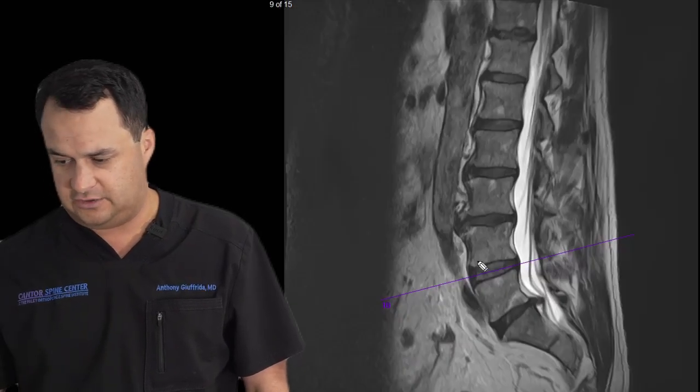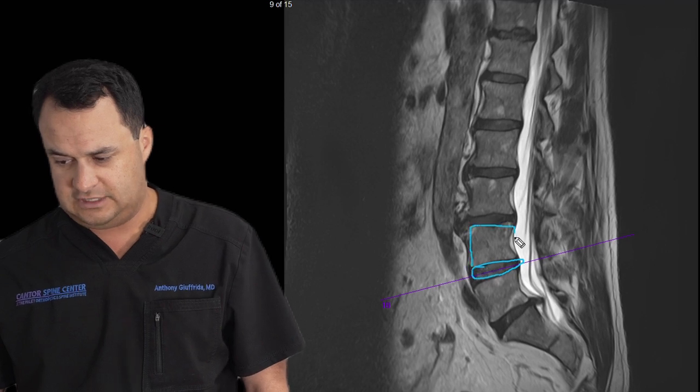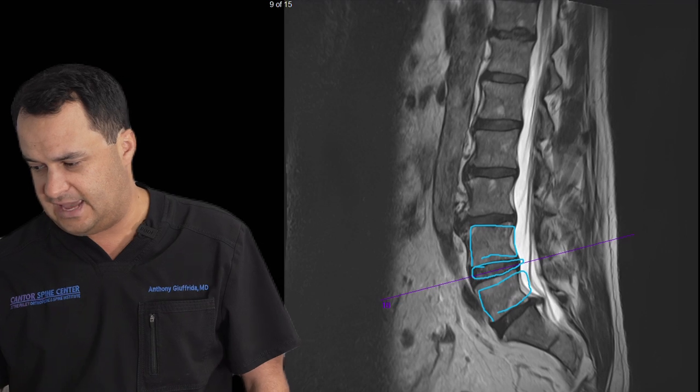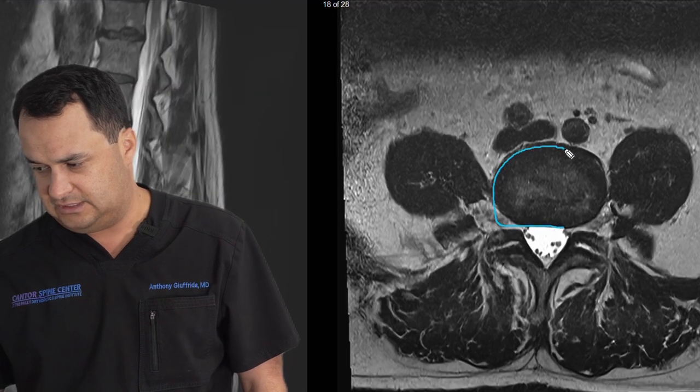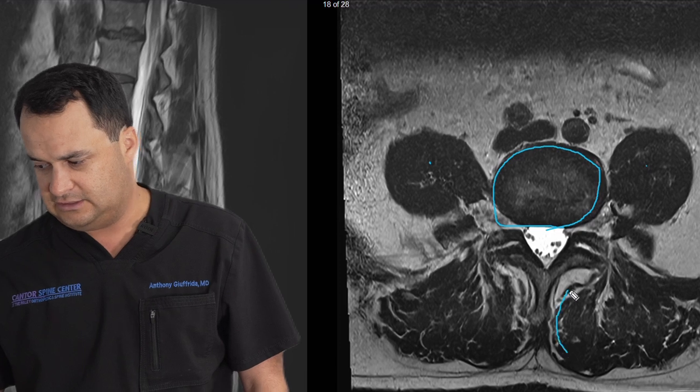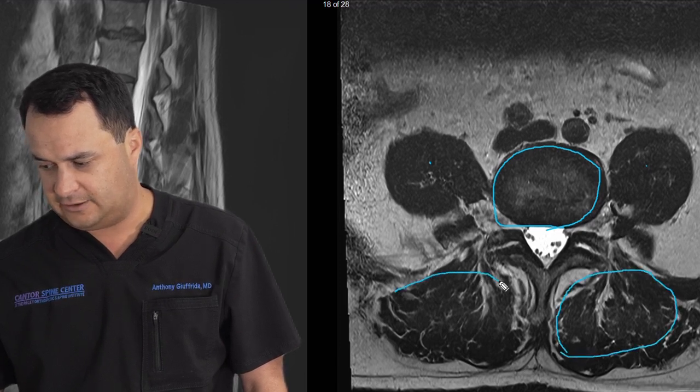We see on the left side here on the sagittal, there's no disc herniation. The disc is very nice in this area. The vertebral bodies are surrounding it and there's no issues there. As we look at the axial, we see that there is this disc right here on the anterior component. These are the psoas muscles up front. These are the paraspinal lumbar muscles in the back.